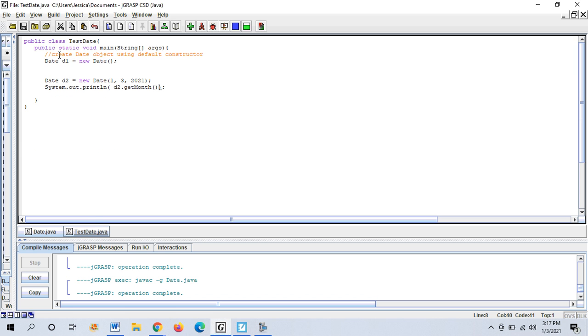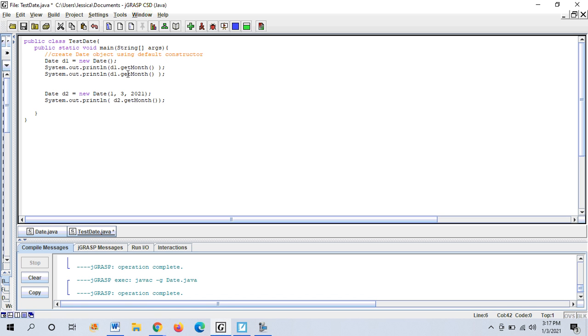So you'll notice here, I have this date D1, and I'm using the default constructor. So if I were to do a print line statement where I said D1 dot get month, and let me just copy paste that, D1 dot get day, get year.